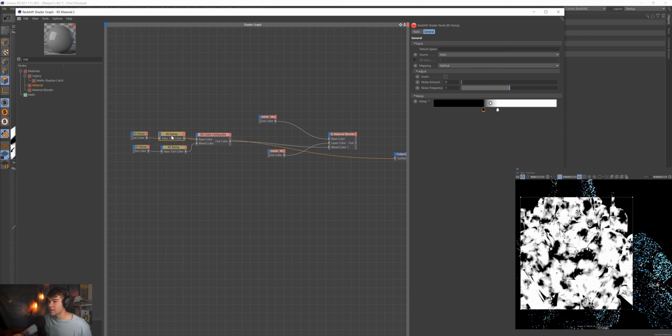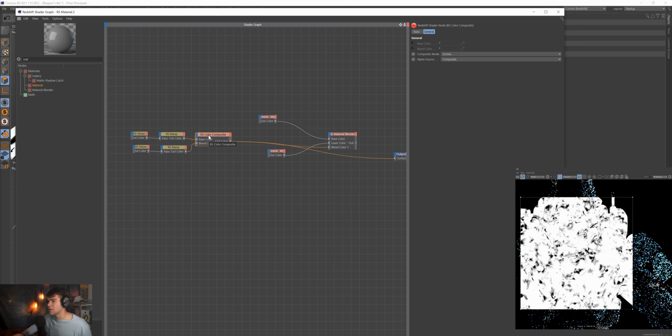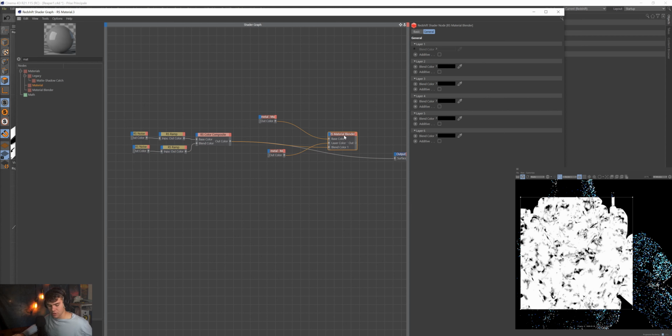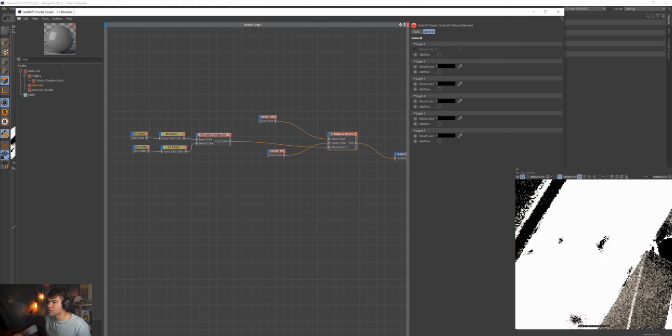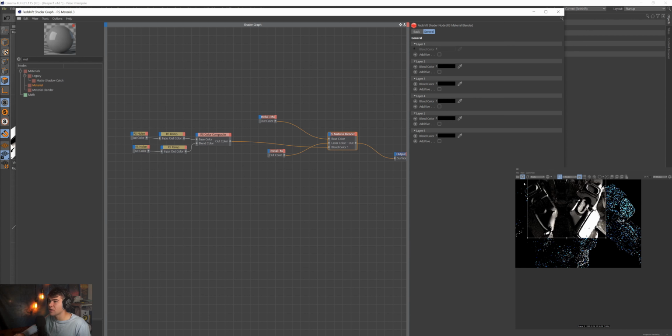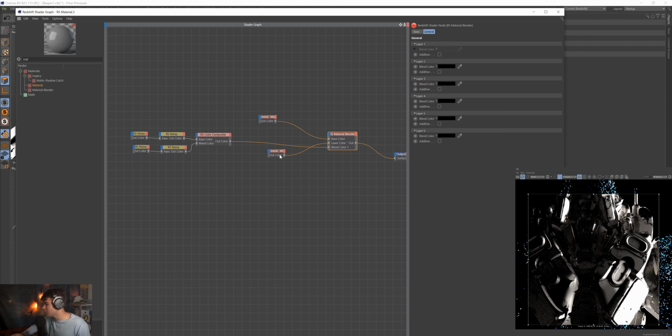Cool. So we have this layer screening with this layer, giving us this result, which is really cool. So we have that variation that we're looking for, and then we'll Shift A. And so now the shiny parts are only very rarely showing, which is nice. And that's what we're looking for in this material.